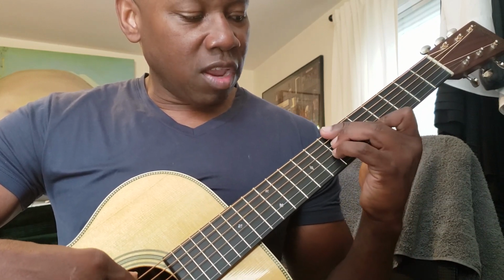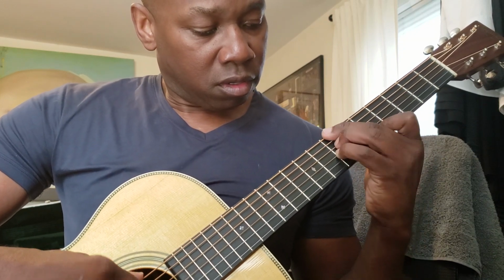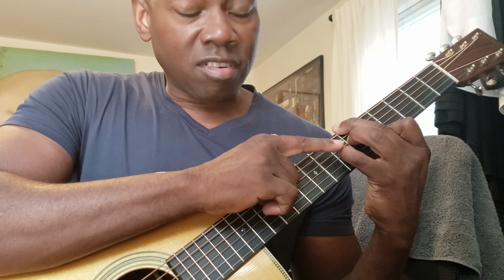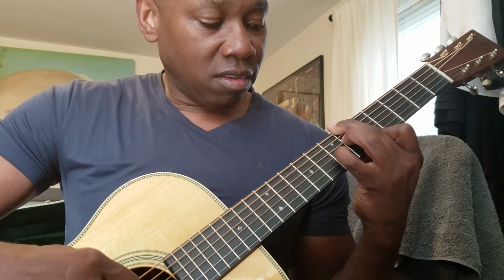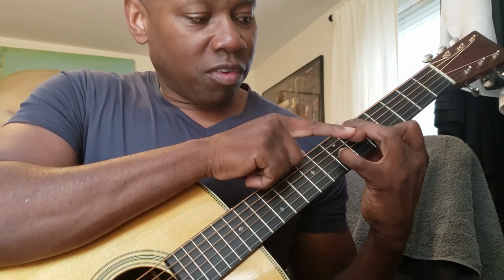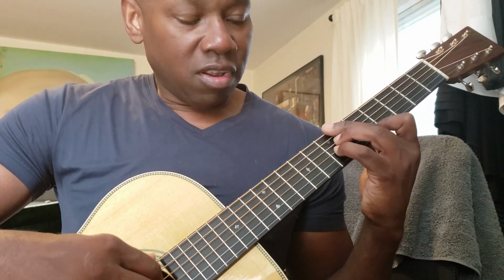So if you notice the shape that it goes from... essentially, my pinky and my index remain in the same place. And all I'm moving is my middle finger and my ring finger here, right? So the line is moving like this.